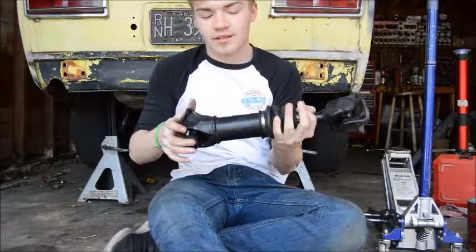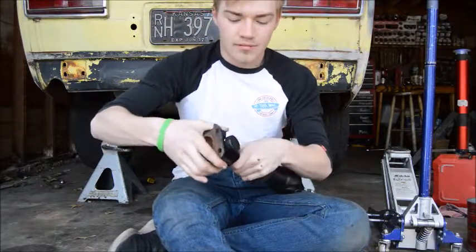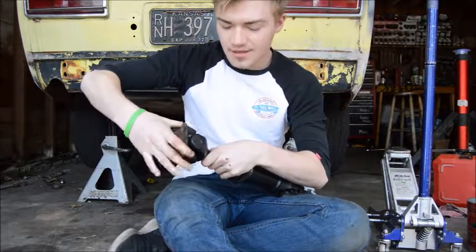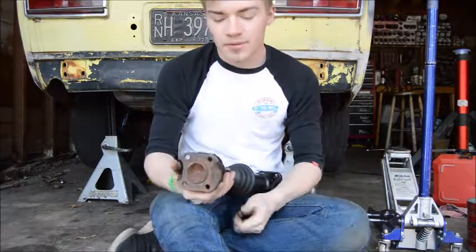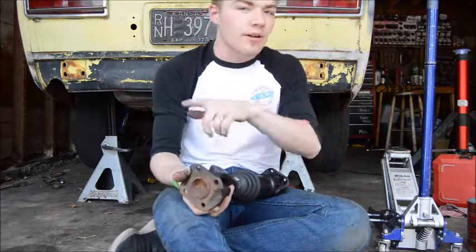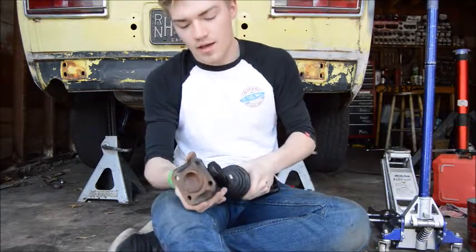Alright, so here's the half shaft I just pulled out. You see, this side it's good. I really didn't notice it because it's so minimal, but on that side there is just a little bit. You don't really notice this thing till it gets in the car, it seems like. So I'm going to go down to Riley's and probably pick up a new U-joint. The number for that, if you're doing this, is 393, I believe, and it's for all the 510s and should be the same for the Z's, because the half shaft is pretty much the same thing.